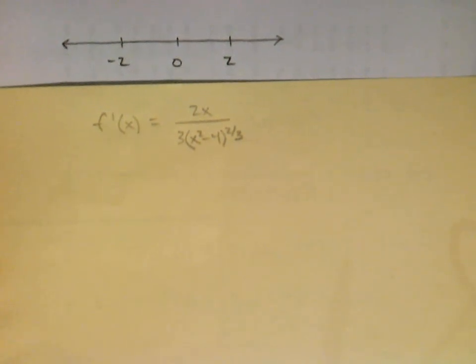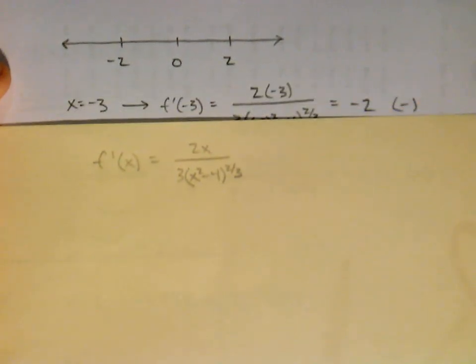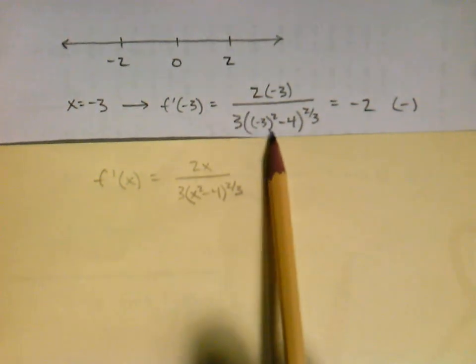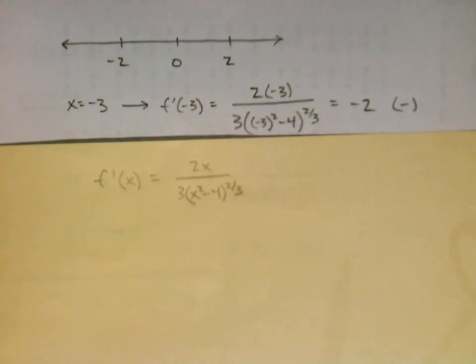I'm going to say, okay, what would be a good choice for that first interval? Well, anything less than -2 would work. I'm going to recommend -3. And I'll just show you all of my computing there. Plugging -3 into our derivative, in the end, it will get you -2. I recommend you go ahead and compute that as you're watching this. Maybe pause the video and do that computation. You're probably pausing already just to copy everything that I've got written here.